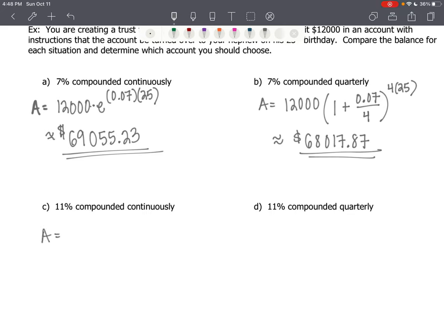11% compounded continuously. Well, the rate is higher. So, that tells us something. 12,000 times E, because we're talking about PERT, raised to the RT power. The rate is 0.11 and 25 years is the time. We put that into our calculator and, holy cow, $187,711.58. Winner, winner, chicken dinner.